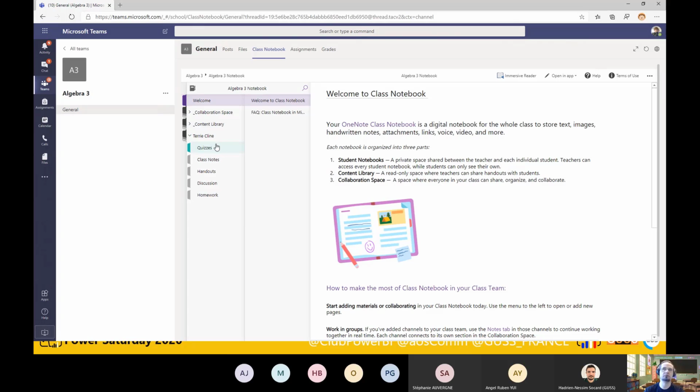So it's a great feature to divide content and create a separate space for each student, so they are able to work on their own dedicated sections. There's no need to create folders inside files, upload files for each student.